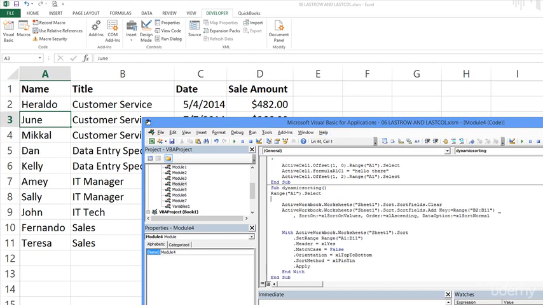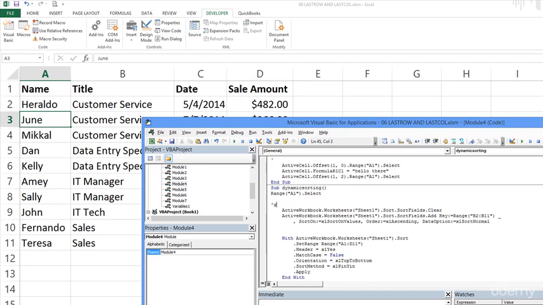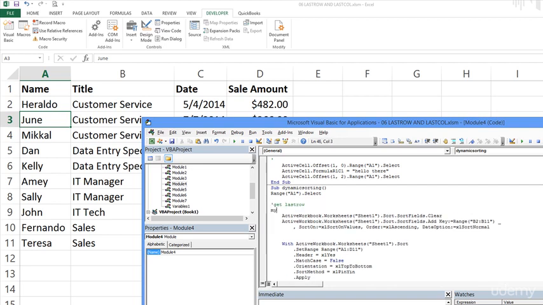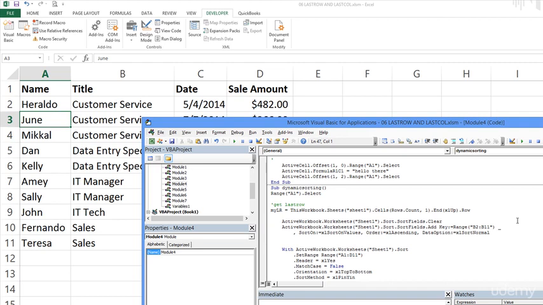So the first thing that we're going to do is get the last row. So I'm going to say myLR equals, and then we're going to do our standard ThisWorkbook.Sheets, give the name of the sheet, which in this case is Sheet1, and we're going to use Cells(Rows.Count, 1).End(xlUp).Row. So we've just done all that to get the last row, and that will be trapped in the variable called myLR. So I'll go ahead and debug through to show you what I'm going to do here.